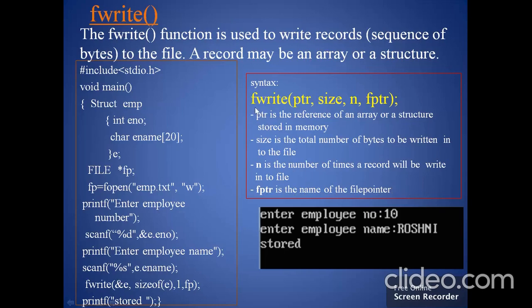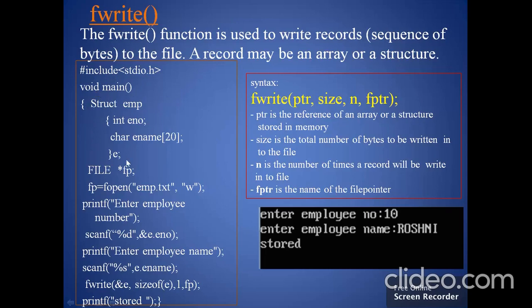So for understanding more about this fwrite function, we will see a program. Actually, what happens inside this program is that particular data we write on the console will be written into a file with the help of the fwrite function. So let's move to the program. At first, we will write the header file, that is #include <stdio.h>. Then we will have void main.